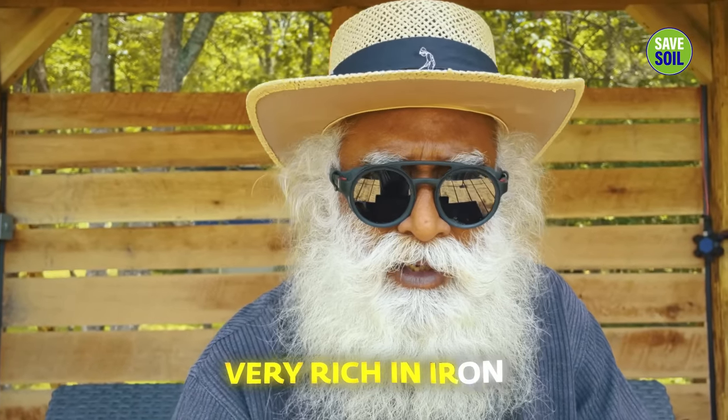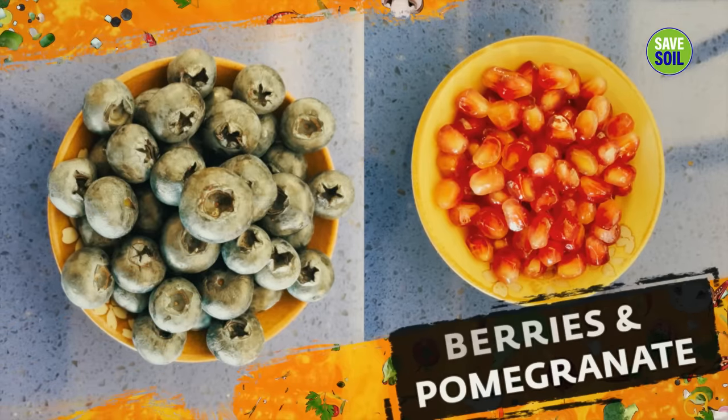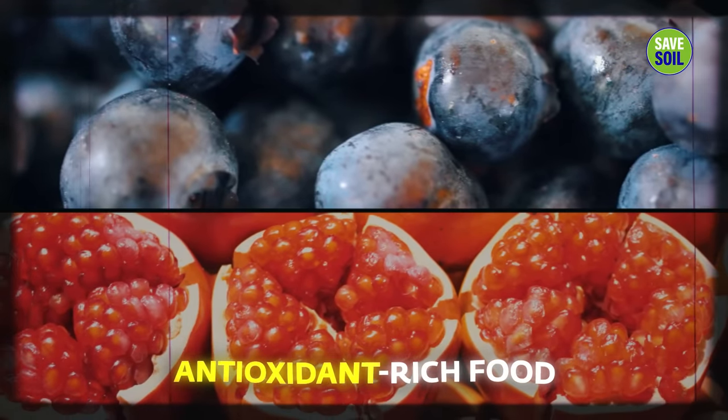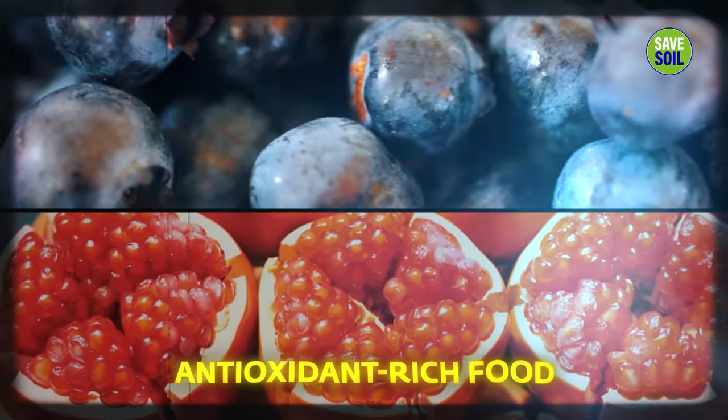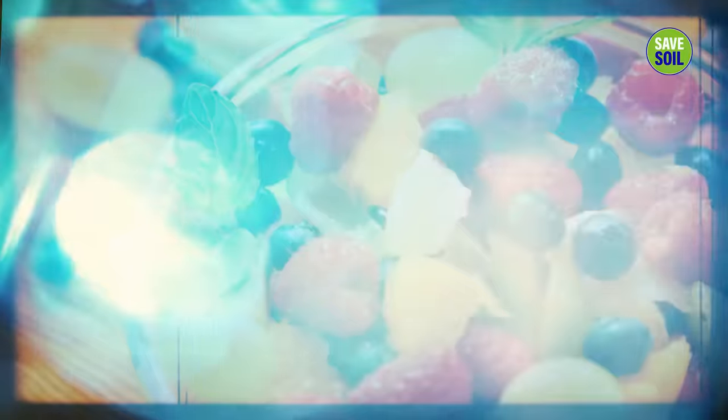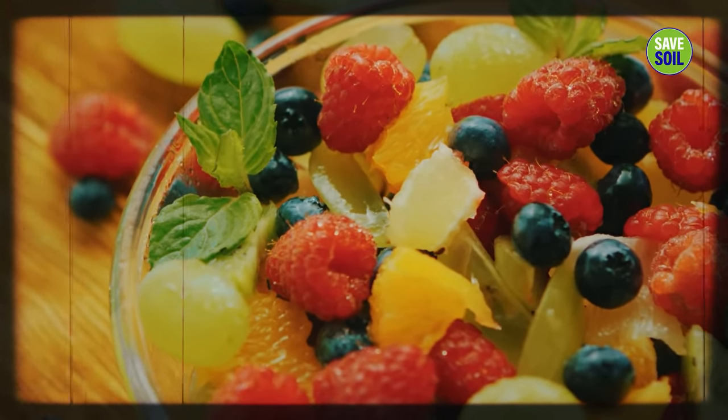Sesame is also very rich in iron. For those of you who are anemic — for women especially — sesame is a very good thing to eat. It also assists young women and makes their ovulation process much healthier. Blueberries or pomegranate — any one of these, depending on where we are — are one of the most antioxidant rich foods you can consume. They reduce DNA damage, protect against aging and cancer. There are so many berries in India, bright colored ones, particularly in the South and Western India, with similar qualities.